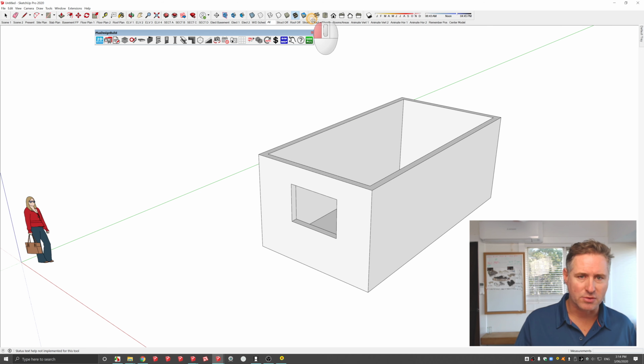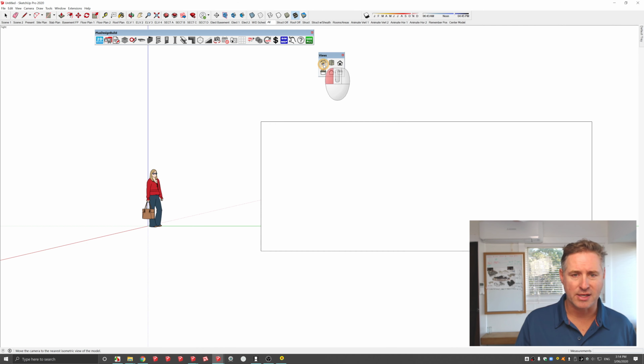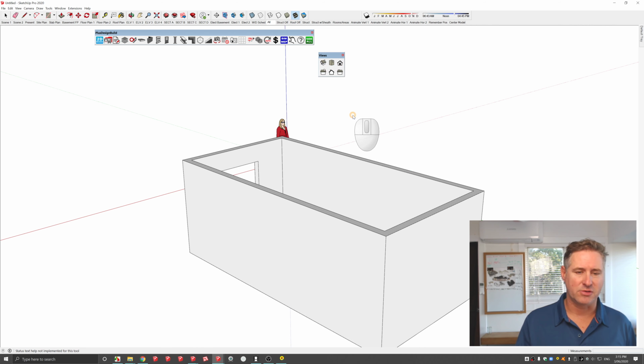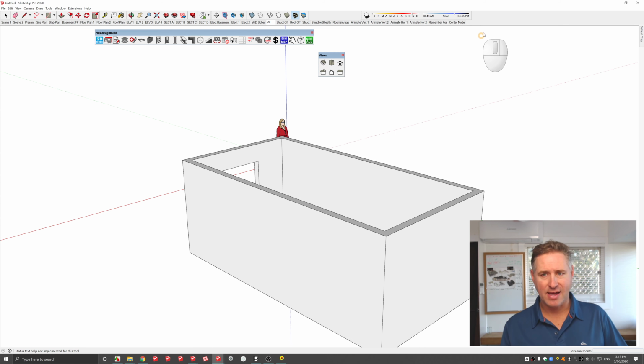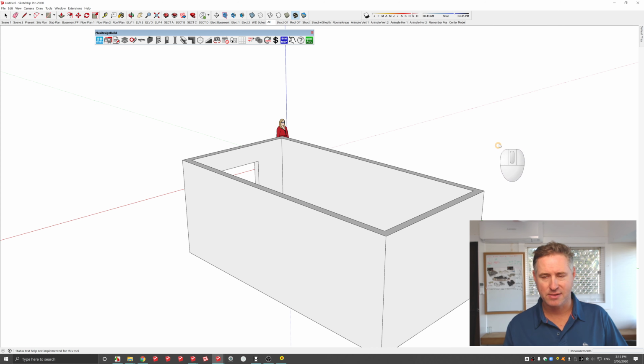Inside of SketchUp, you'll also notice the view menu, and I can show you how to get it. That will also change your location on screen, so you can look at top, left, right, center, isometric. And to get that, you just right click up here and look for views there, and you'll notice that I have views already ticked.